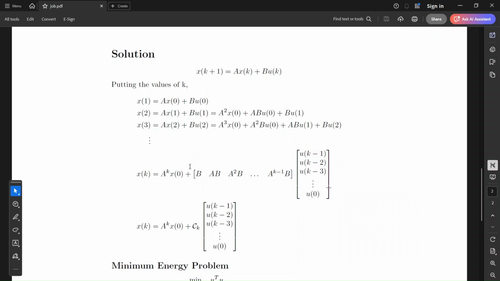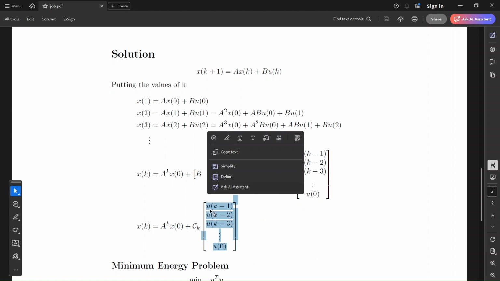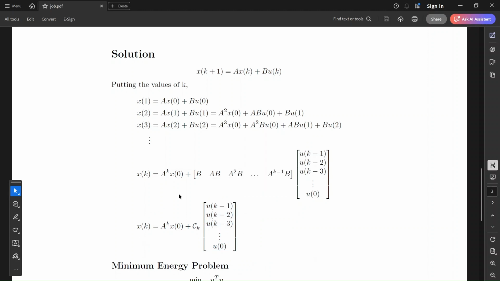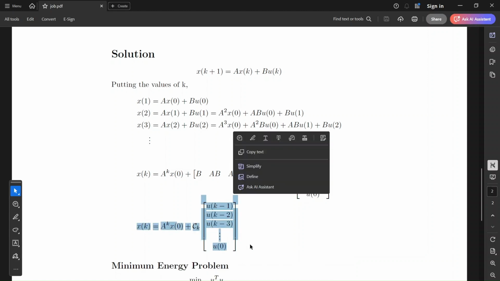The matrix [B, AB, A^2 B, ..., A^(k-1) B] is called the controllability matrix, written here as C_k, and I have a matrix of these inputs, this sequence we have to find. So this is your equation of x_k, which is true for all k.